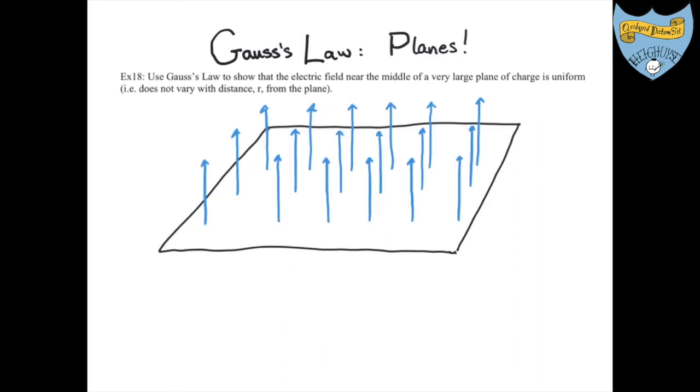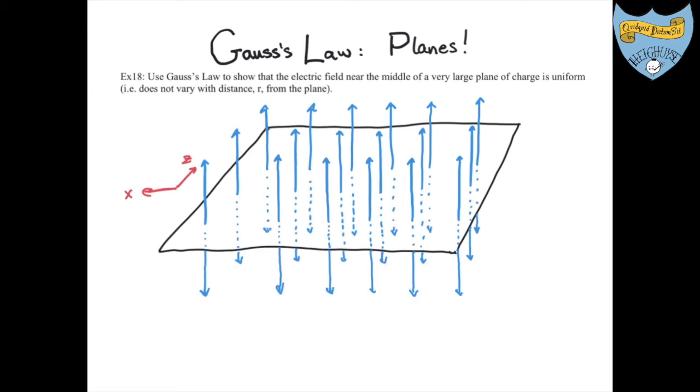This is what we're talking about. The field lines coming off of this plane here are uniformly spaced, both horizontally in the x direction and in the z direction as you move away from it. If this is a positive sheet of charge, of course those lines are coming up, coming away from it on the top side. But also note, I should draw field lines down below it because, well, there's no reason it wouldn't make a field below it as well. All right, so there you have it. Lines going up, lines going down, because this is a uniformly charged sheet of positive charge.